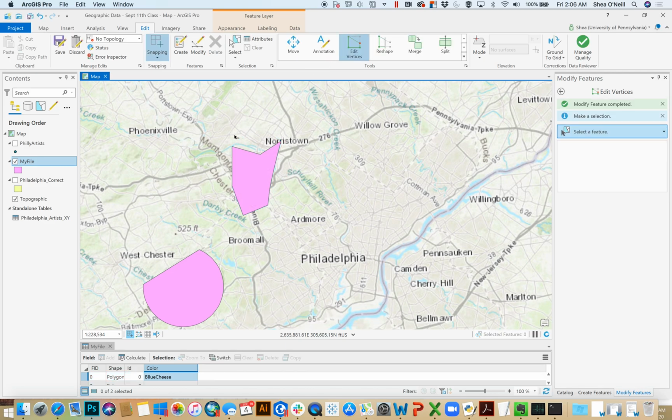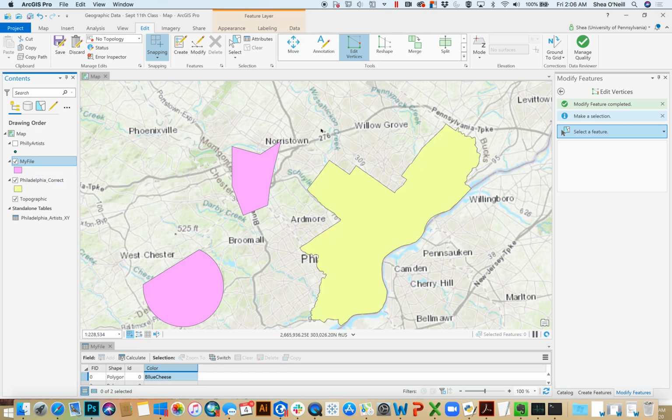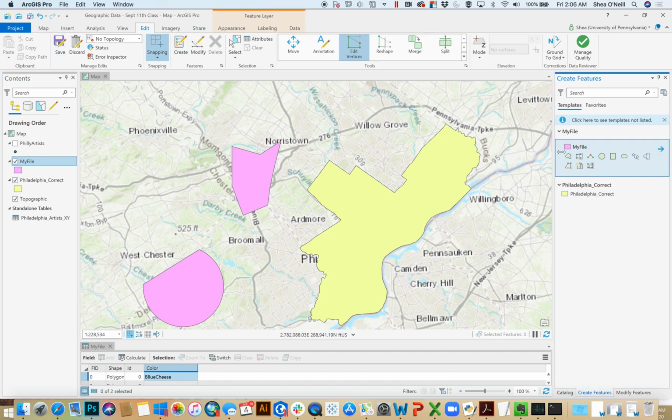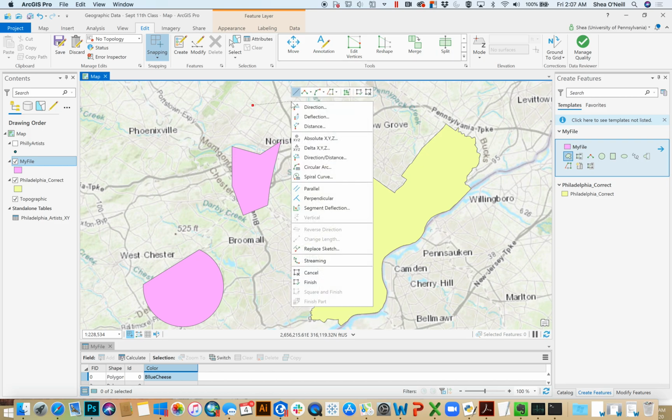And another cool thing you can start to do when you're drawing something, I'll bring Philly back in here to show, is that when you're creating new content, you can use that great, powerful right-click again. Come on in here and right-click, and you have all these cool options for how you go, right?